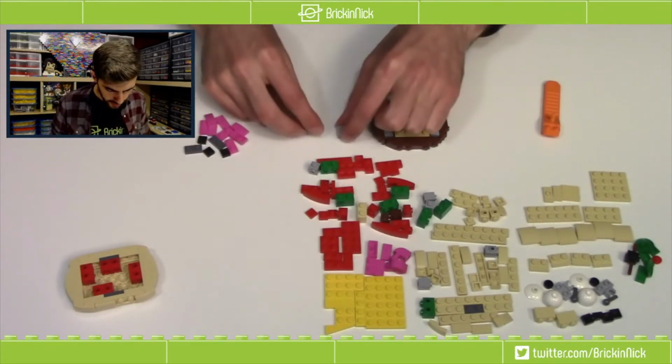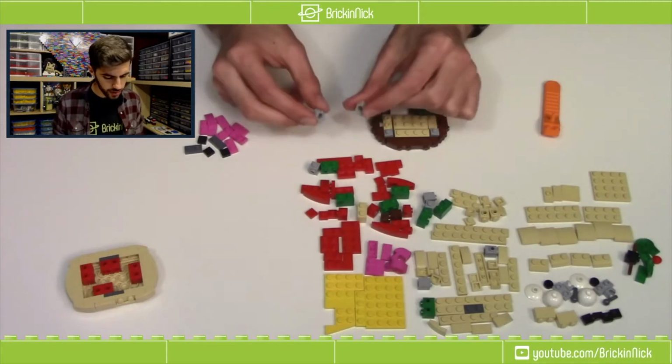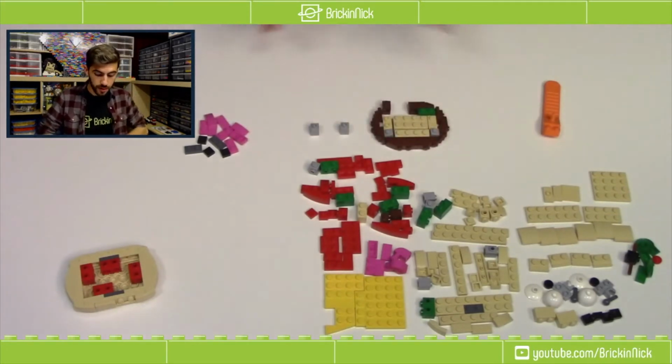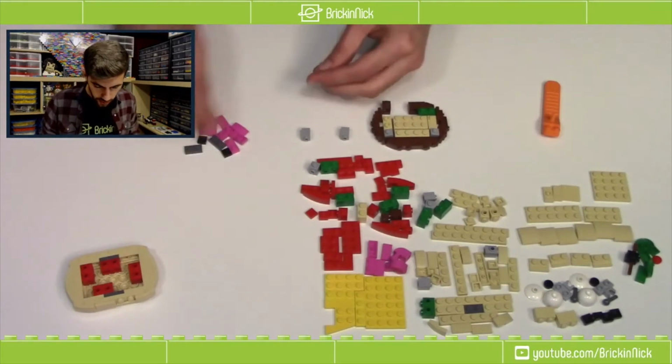So we used a pretty cool technique for the tongue here, which is we're gonna connect some plates into the sides of these Technic bricks here, which have the little holes on the side. And that's gonna allow us to build outwards and build back to back as well, and create a nice cool shape for the tongue. So actually rest those sideways. Let me start with one side here.